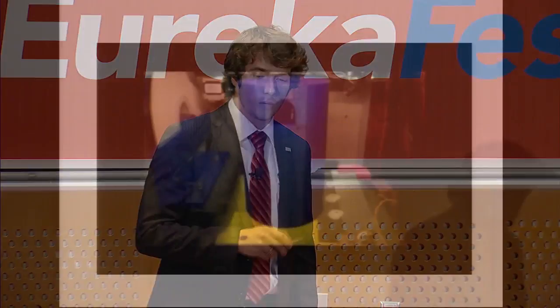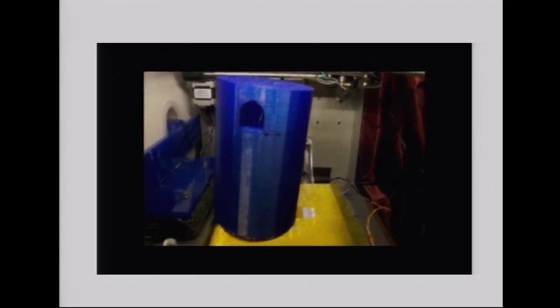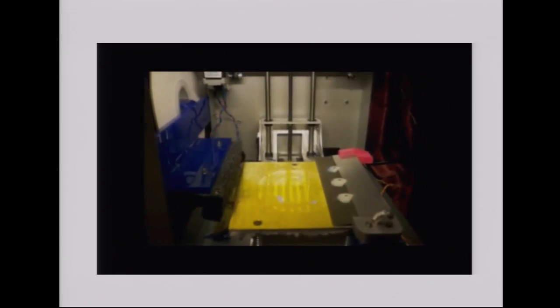Once the part is approved, it gets added to our automated queue, much like the queue on your 2D paper printer in the office. You can submit as many jobs as you want and they run through in succession. Our 3D printer does it the same way using our automated removal mechanism. This blade removes a part and automatically starts the next job on the queue, so you can print 24/7 without any human interaction. All the teacher needs to do is log on once, approve the jobs, and they will all be printed.